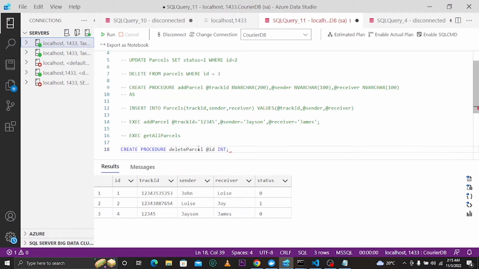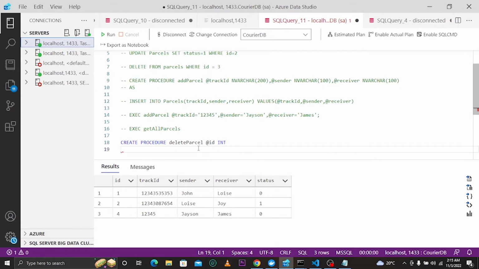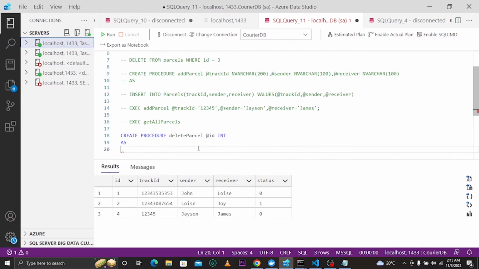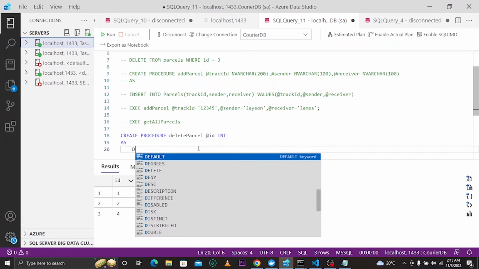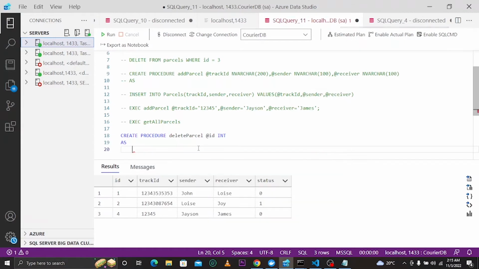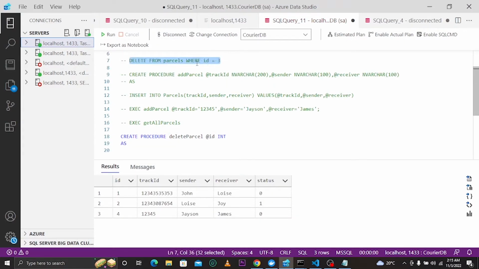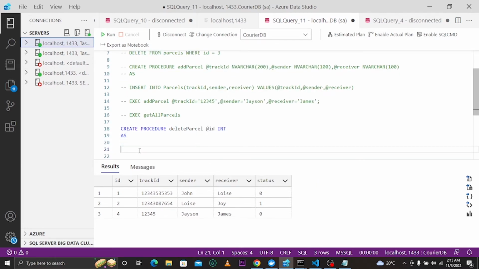So we say as, and we can add delete, or just copy it to save some time, and then paste it here, just like that.